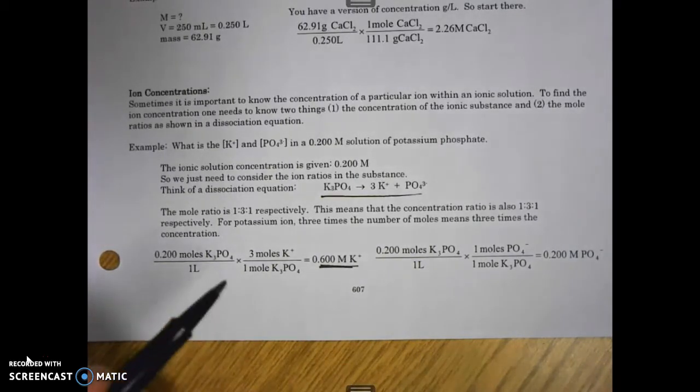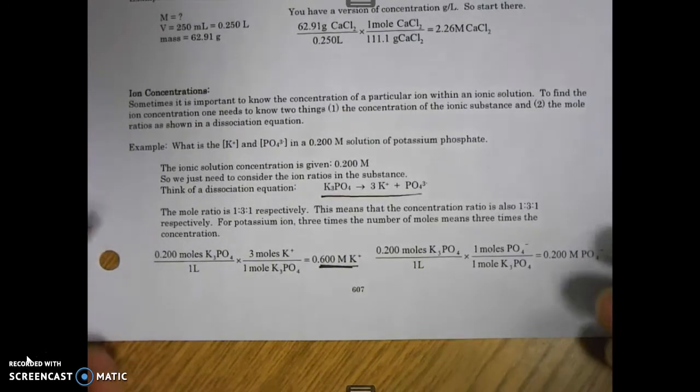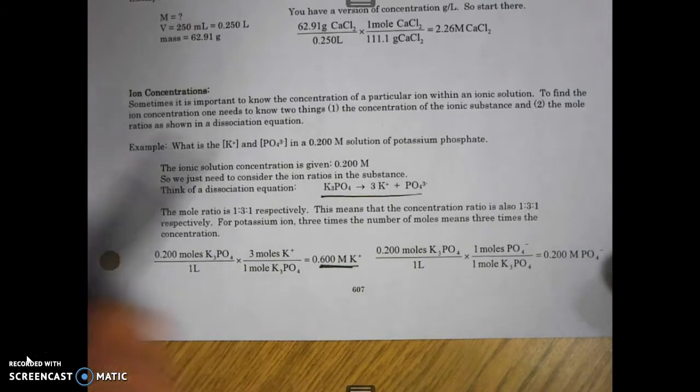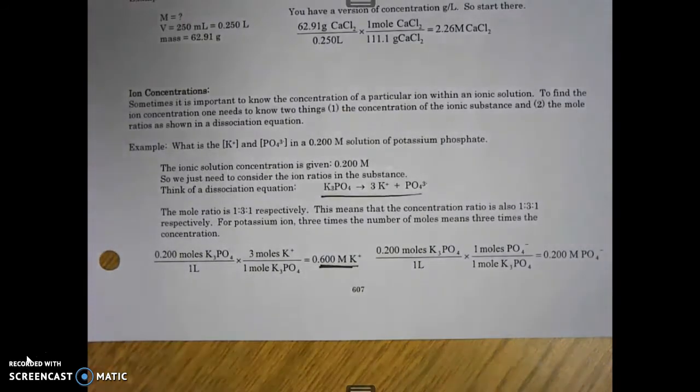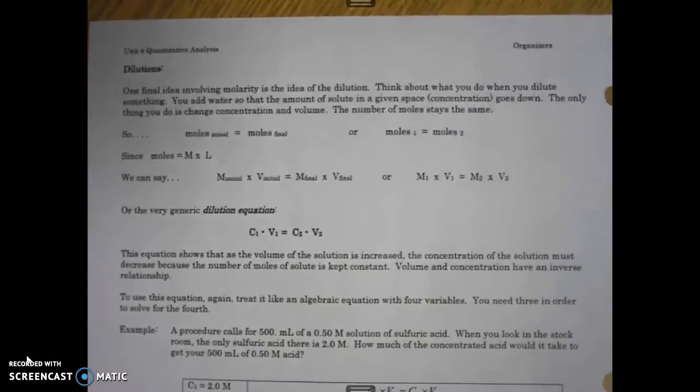But if given the situation, you don't actually have to necessarily show that work. Obviously, on a test or a quiz or a lab report or something, you're going to want to show that work. But if you're just working through something yourself, you can just think, what's my mole ratio? So that's idea number 2. So we've done straight up molarity, we've done ion concentration. You've got a couple problem sets to do for each of those. The last idea is on the back side, and that is when we do a dilution.